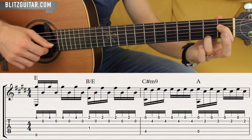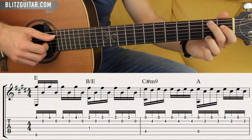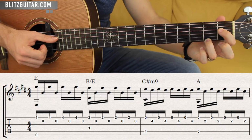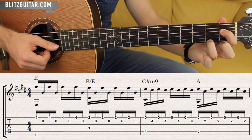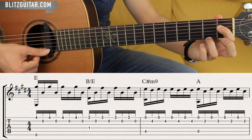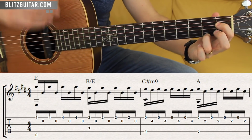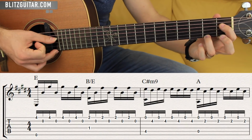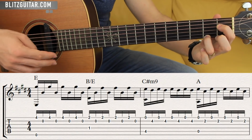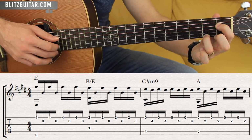Now the second chord is this one. It's a beautiful chord. 2, 3, 4, and this is like a B major, but with the D sharp in the bass. So it's a B slash D sharp, and I'm playing the 4th string fret number 1. That's the major third of B, and the 1st string fret number 2, which is the F sharp. And I'm playing exactly, guys, the same plucking pattern. So I have thumb on the 4th and middle on the 1st, and then the 2nd, and I repeat this pattern 4 times. 1, 2, 3, and 4.